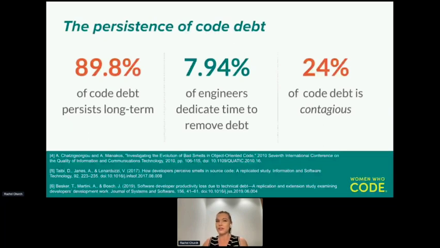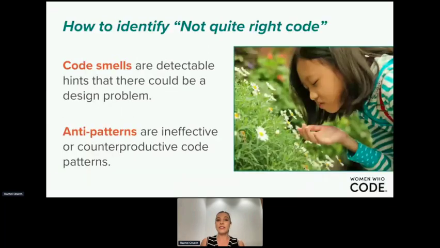But maybe it's about time we start defining what not quite right code even is. So I want to start off with, have you ever opened up a code file and started poking around, and just had this feeling that something wasn't right? It could have been the structure, how many methods there are, or you might not even have been able to put your finger on what was wrong. Well, you might have stumbled upon a code smell, and it's just a hint that there's an underlying issue. Now, code smells aren't bugs, they're just hints that there could be an underlying issue. And if you get the feeling that something's messy or wrong, your intuition might be trying to tell you something.